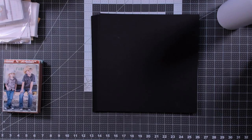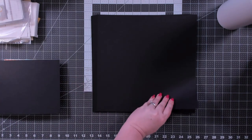Okay, so I'm on page 7, which is prepping your album pieces. And it's going to talk about what you're going to score things at. But at the top of that, it tells you what all pieces you need. So there's one of the pieces.